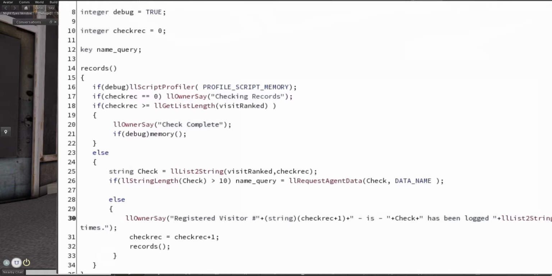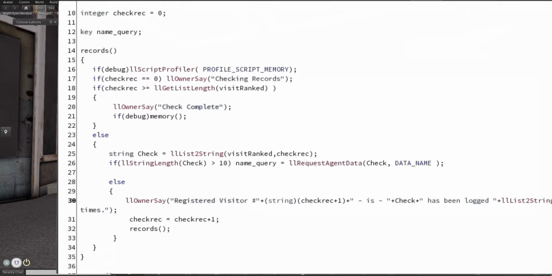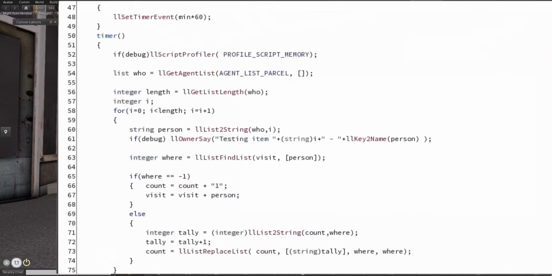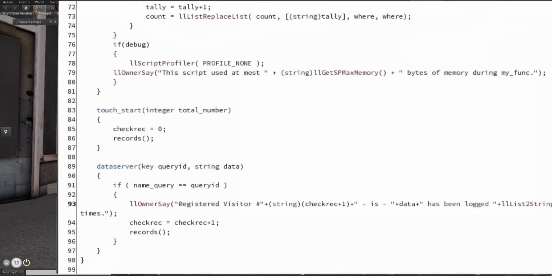There's the one I was missing. Ranked. Ranked.